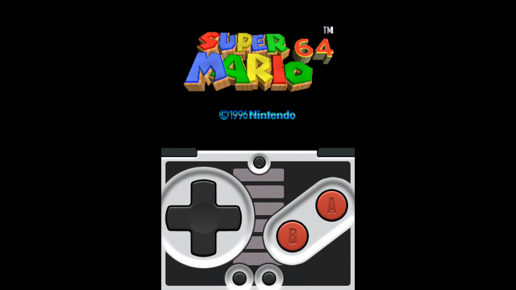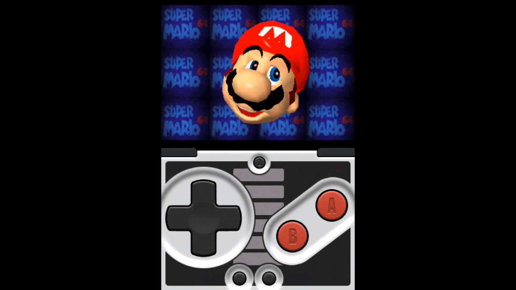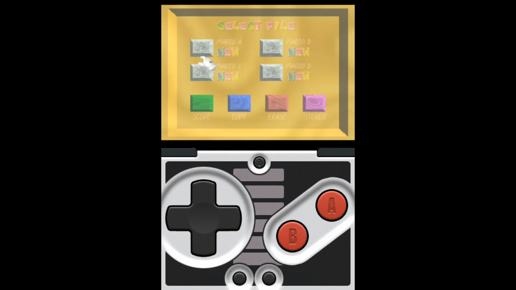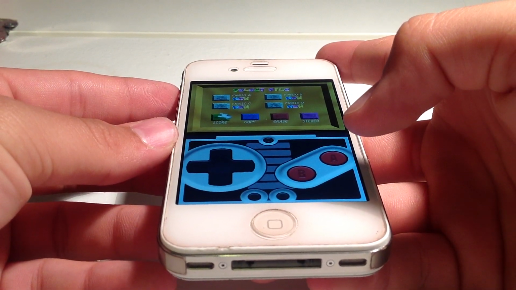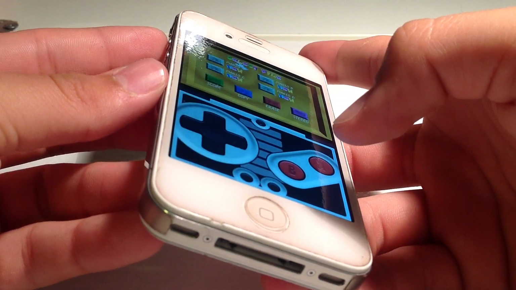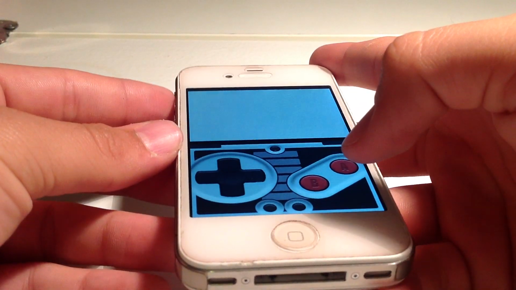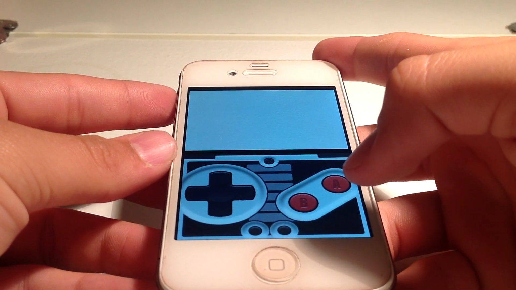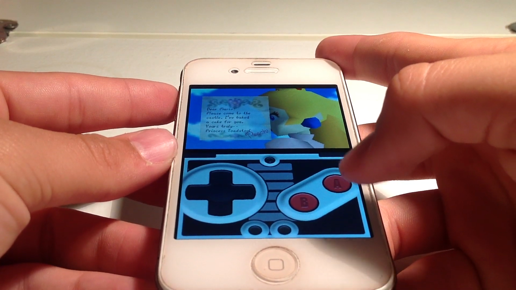So as you can see, the N64 iOS emulator is missing some important buttons like an analog stick and C buttons. So from here I'm going to show you how you work around these missing things. The way this emulator works is that it uses the analog stick as an accelerometer. So as you can see, if I tilt the Wiimote up, the analog stick will go up, to the right, right, and to the left, left. So this is the way that you use the analog stick to control the iPhone or iPod Touch or iPad, whichever you're using.